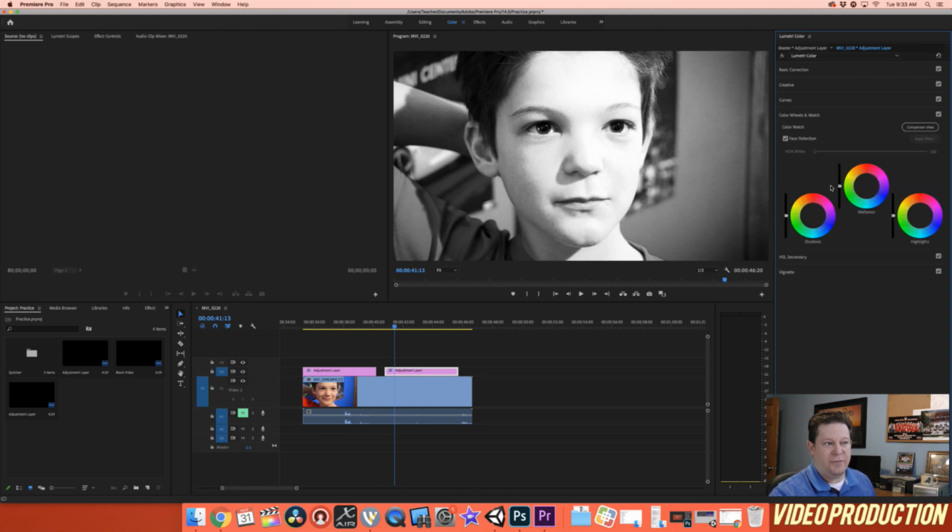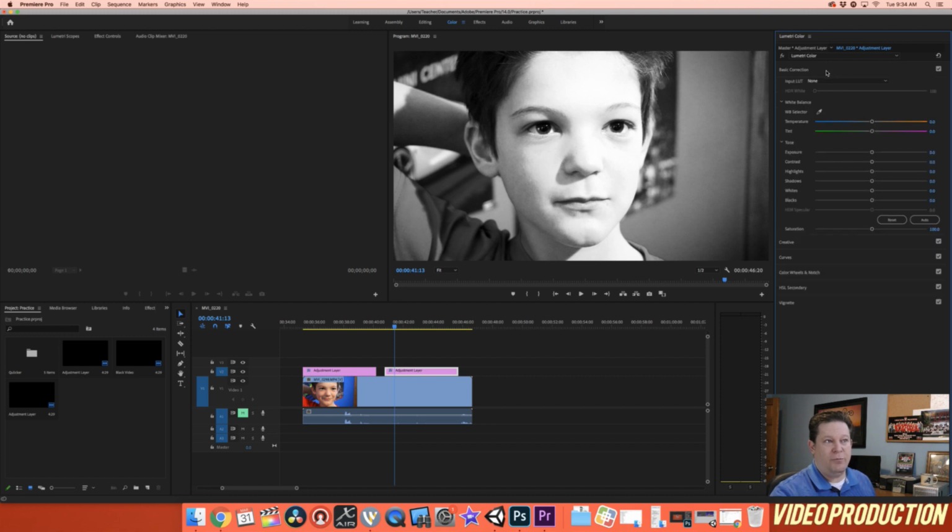I can do color matching so that I can make sure that everything is all set up there. I can go into basic corrections, where I can change the temperature, the exposure. Like this is a little overexposed. I might bring this down. Might change up my contrast a little bit so the blacks aren't so blown out there. Take the highlights down because it's pretty bright. Okay, shadows, play around with those, and basically get it all dialed into exactly what I want. Bring the whites down there, and let's play around with that a little bit. And there we go. Now we've got a look pretty quickly here.